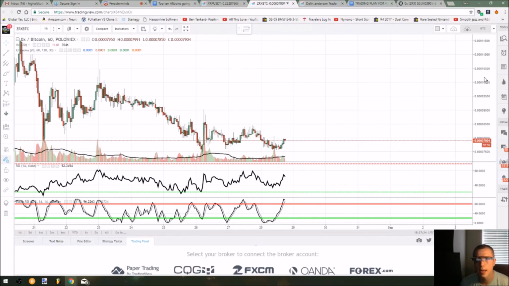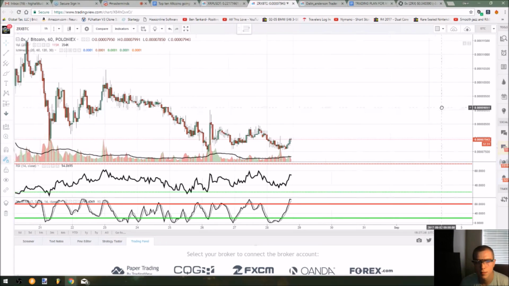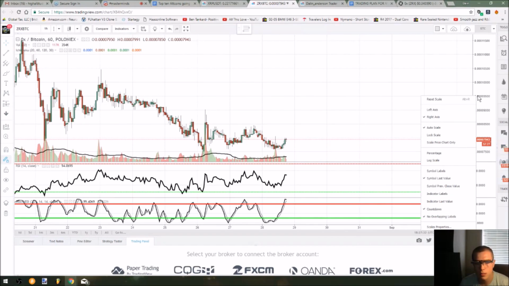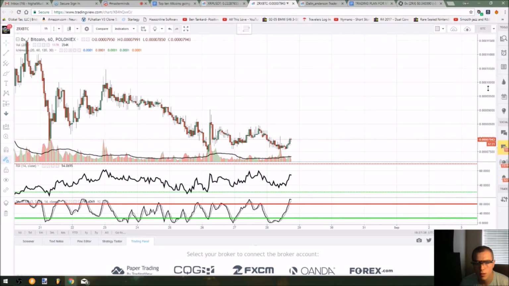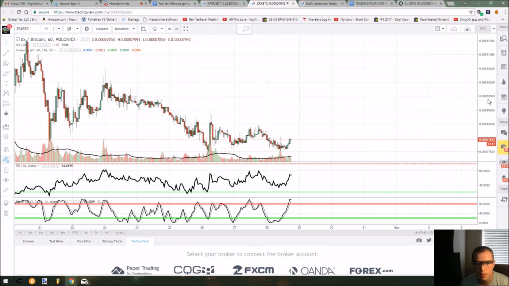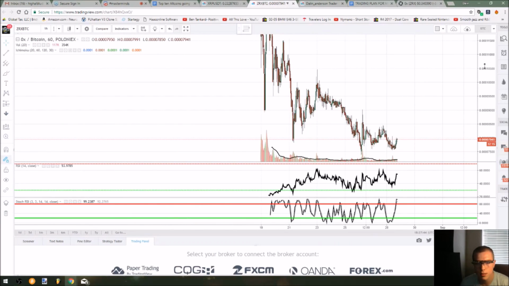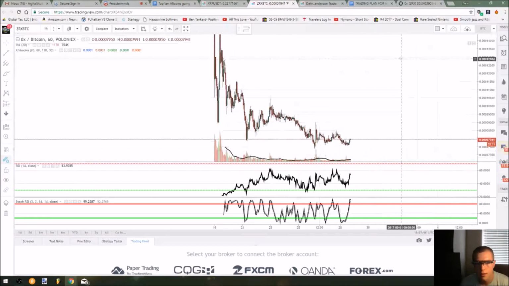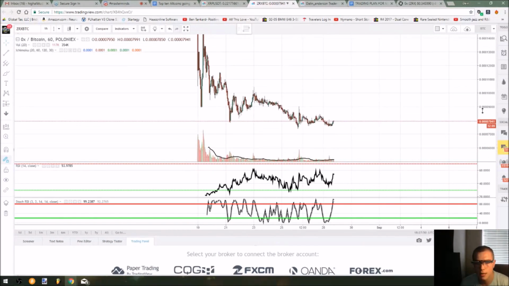Then over here on the right hand side, you just pull down and drag. Let's see here. You might need to have auto scale turned off. Interesting. For some reason I can't drag and scale this. Oh, there we go. Must have just been glitching out there for a second.